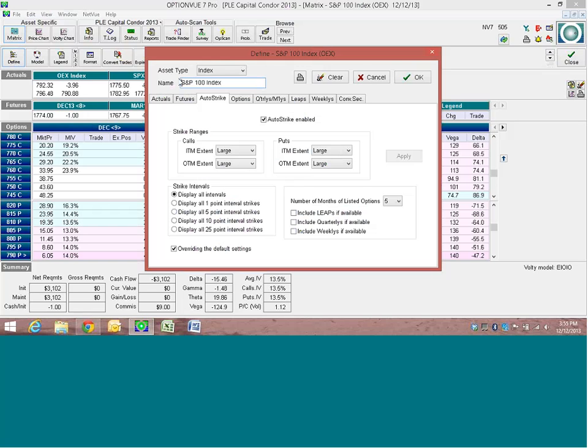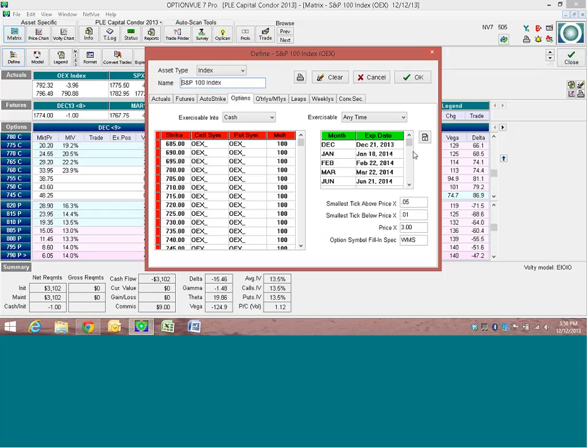These right here, this is the define, and we have these little tabs here. I don't spend a whole lot of time in here. I set this up ahead of time. You can see I don't have the leaps or the quarterlies or the weeklies clicked off. I don't really trade them, at least not in these products, so I don't include them. Obviously, all strikes or all intervals is what I have. I always set these strike ranges at large, simply because that's what the developers told us to do in order to get the best sample size of strikes so we could have the best fitting curve. So that's what I do. It's set for large. I would suggest everybody do the same.